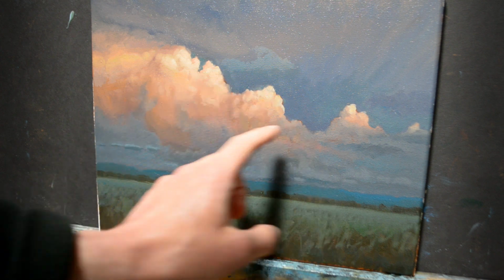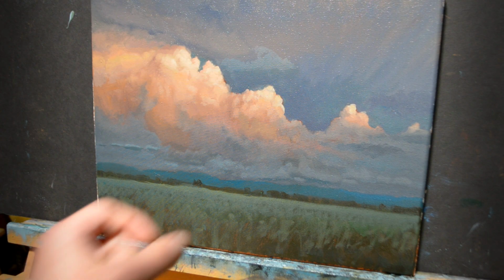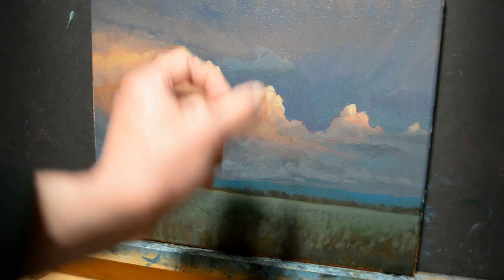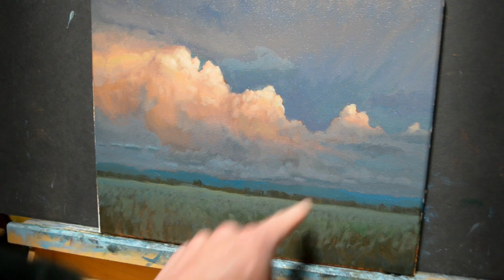I already know it's going to be more over on this side, and I don't want to put it directly in the middle because, and we can go into this in more detail in some other video, but generally you don't want to place your main subject matter directly in the middle of something. So we're going to put it a little bit off center, and I'm going to put it over on this side. So I know it's going to go somewhere here.